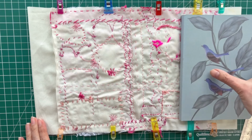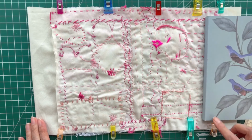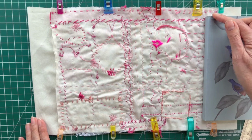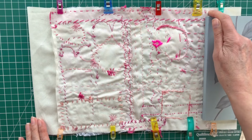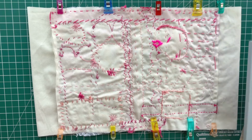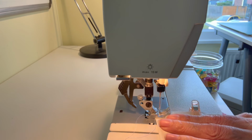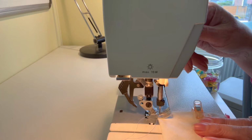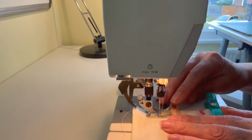Just take a moment to put your book on your fabric and check the height, and that'll determine how wide you want that seam that you're about to sew. So I'm going to do mine quite small, probably about 1/4 of an inch, and leave quite a big cover. If you want it a very snug fit, you're going to have to be bold and make your seams a little bit bigger. But you'll see, I want mine so that it's not that snug. The diary that I made, it's very snug. I didn't want this one quite as snug.